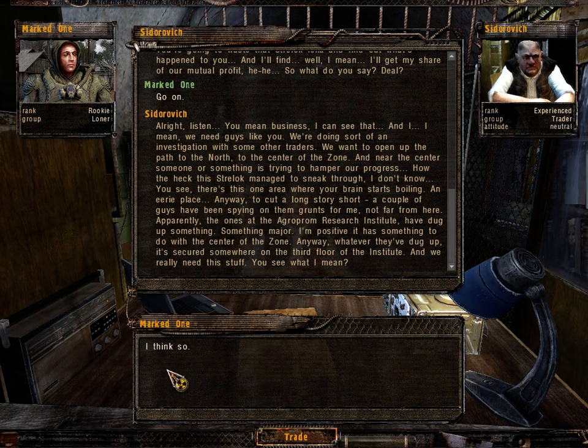Anyway, to cut a long story short, a couple of guys have been spying on those grunts for me, not far from here. Apparently the ones at the Agroprom Research Institute have dug up something. Something major. I'm positive it has something to do with the center of the zone. Whatever they've dug up, it's secured somewhere in the third floor of the Institute. And we really need this stuff. You know what I mean?